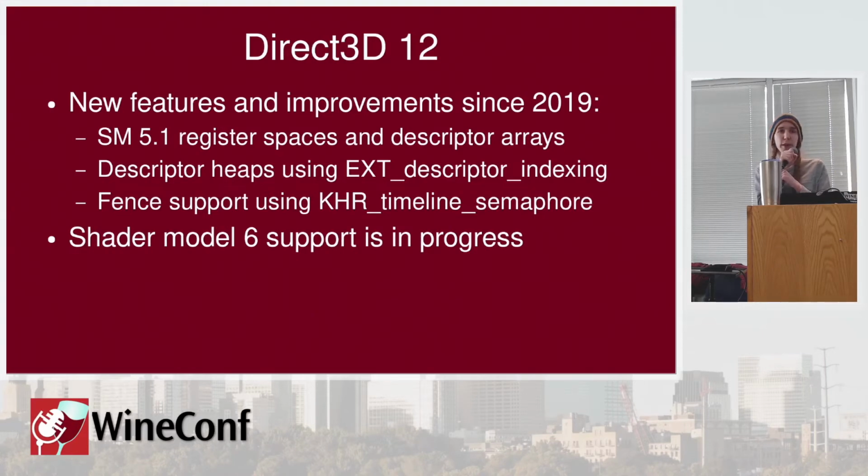Currently, the biggest blocker for Direct3D 12 is we have no support for shader model 6, or DXIL, as it is alternatively called. It's a completely different binary format, but as Giovanni mentioned, we're excited to report that this is being worked on. We actually have a complete branch which can compile real shaders. Very exciting. And we hope to have the rest ready soon, or, some definition of soon.